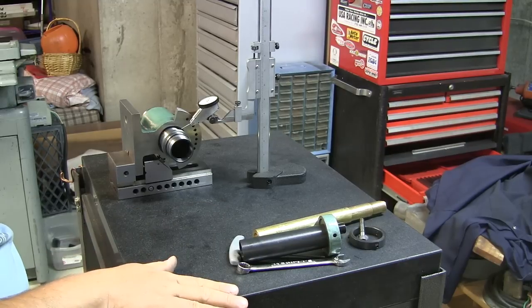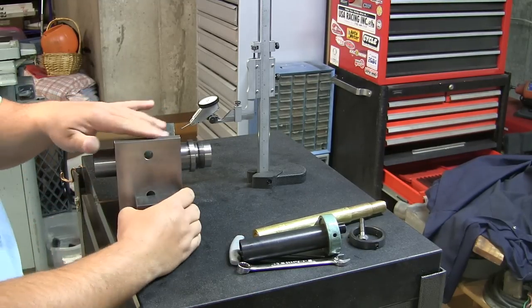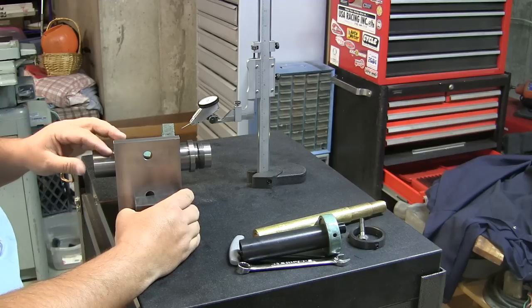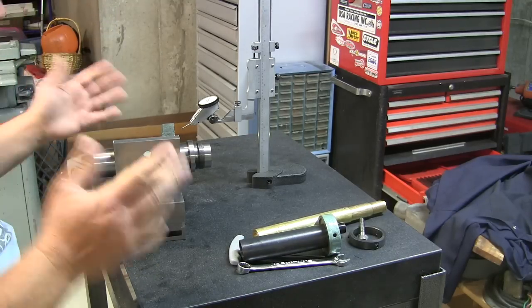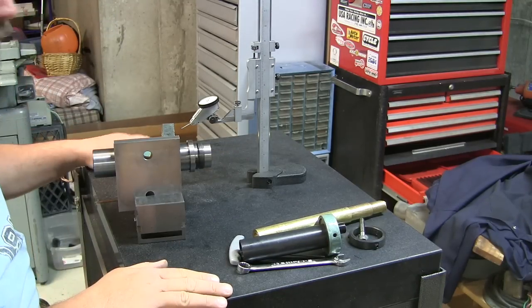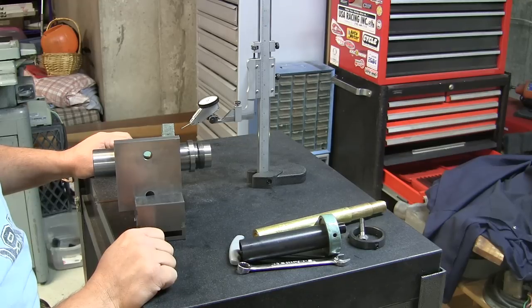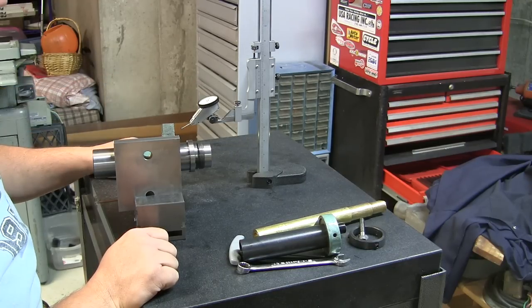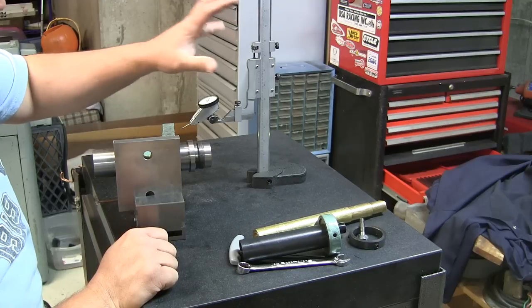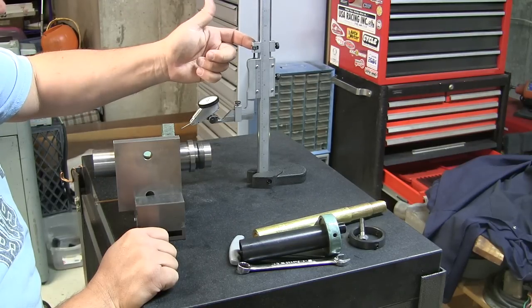Right, so one of the things that I didn't do when I was grinding the Spindexer's sides was take into consideration indicating in the spindle. And obviously for accuracy you need to do that, or grinding this would be all for naught. So what I did was I mounted up a tenths indicator. I got my Starrett tenths indicator mounted up on a height gauge, and I mounted it on the height gauge instead of a surface gauge because you have this fine adjustment here.